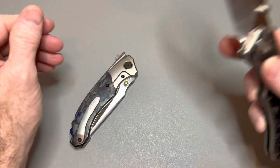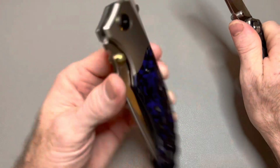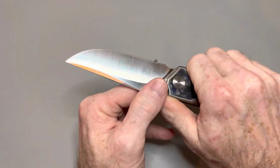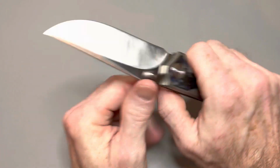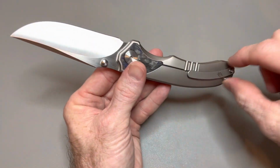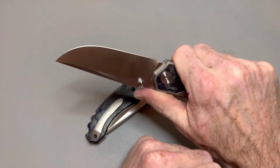But I really like this knife. The ergonomics on the original are really good, but this one's even better for me anyway. For my hand size, it's just perfection. This knife feels so good in hand. The carbon fiber on this side just makes it feel softer in your hand. The pocket clip, because it curves with the shape of the handle, just disappears into your hand, completely vanishes. You don't feel it at all.